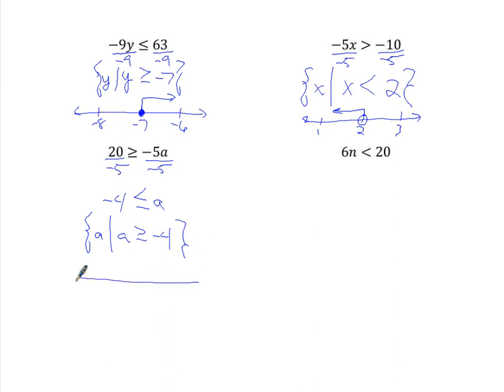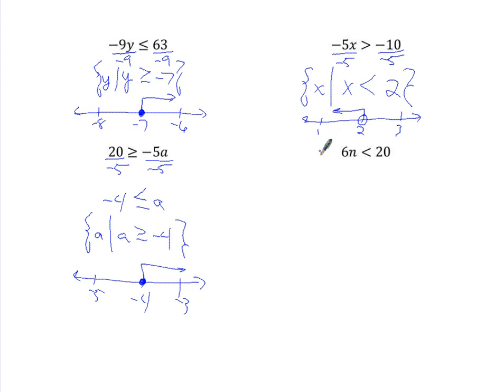And then we can draw our graph. Negative 4 here, and then maybe negative 5 here, and negative 3 here. The dot will be closed, and we're going greater than to the right. You have to have the variable on the left and the number on the right in order to be in set builder notation, and also to say that greater than is to the right. If the variable's on the other side, then the arrow will probably be pointing the wrong way for you.